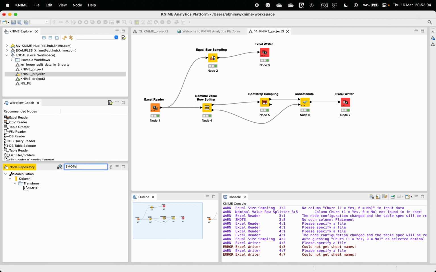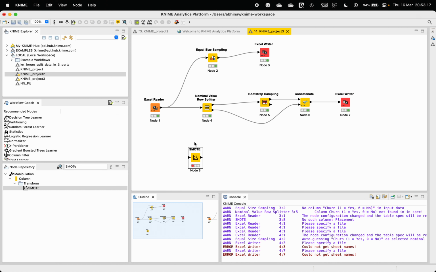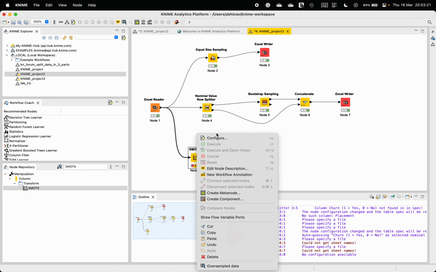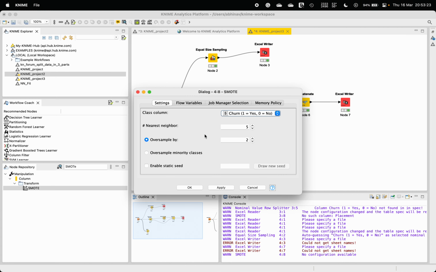There is one more technique which is SMOTE, that also can be used, which is nothing but a combination of oversampling and undersampling. In this I'm going to import the SMOTE node, make a connection, and right click, click on configure. It asks what is the class column, so it is correctly identified that churn is the class column. Number of nearest neighbors, as discussed in the class, we go by the rule of thumb 5.